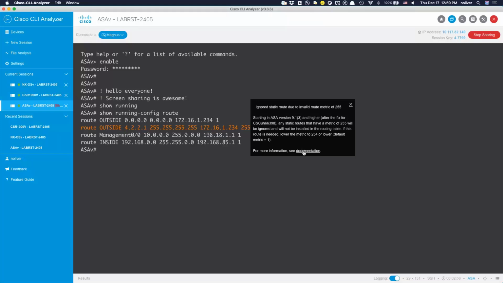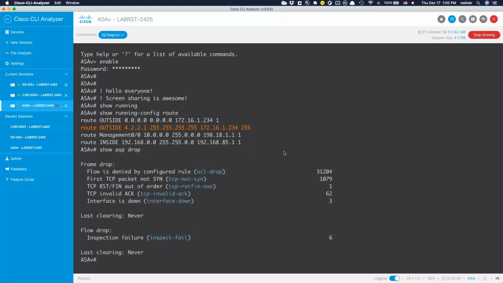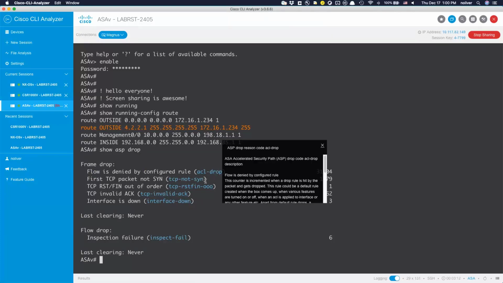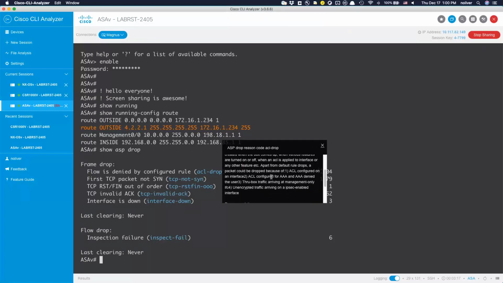But where contextual help, putting the help in contextual help, really comes into play is in those weird diagnostic commands. For example, show asp drop on our firewalls gives you a lot of information about what the product is doing to traffic, what it's dropping, but then it gives you only these strange little developer-based titles, such as ACL drop. Is that only for access lists, or is it for everything on the platform? So we give a whole list of TAC insights around each one of these outputs or counters.